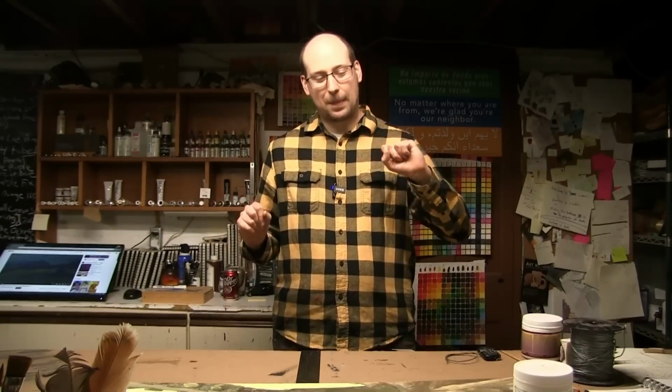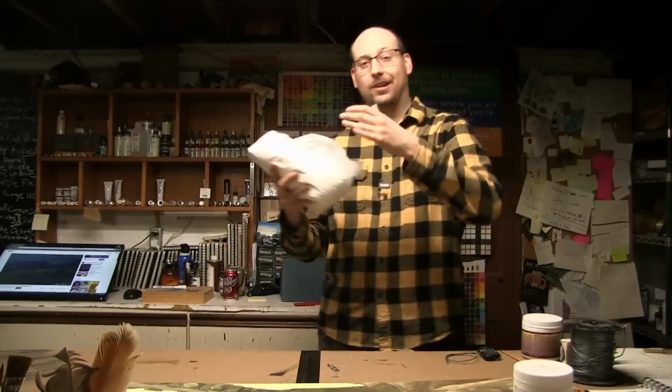Next up is a tool that, honestly, is kind of hit and miss, I would say, especially in terms of price, but that is plaster of Paris. Now, the art store does have plaster of Paris, but so does any other store that sells any kind of construction supplies or art supplies, or like go to Walmart, pick yourself up a bag of plaster of Paris. It's probably going to be a few dollars cheaper than the art store.